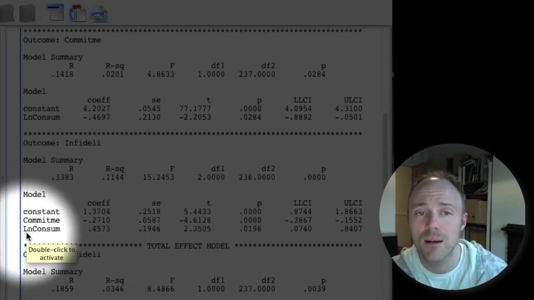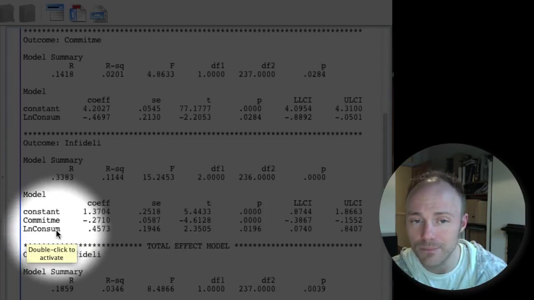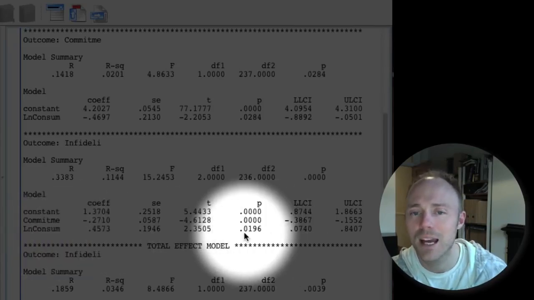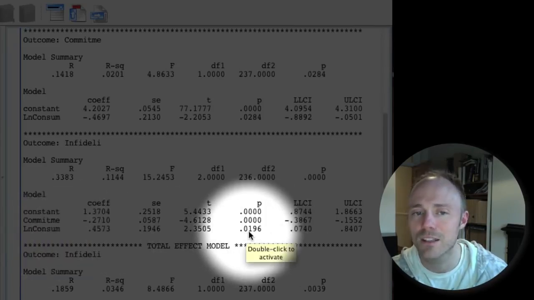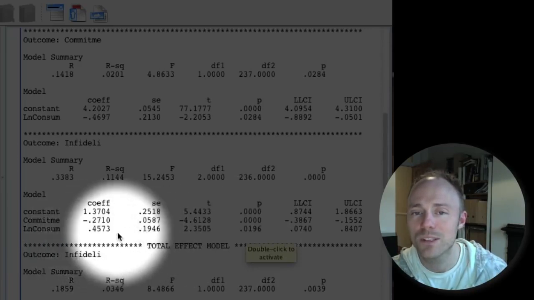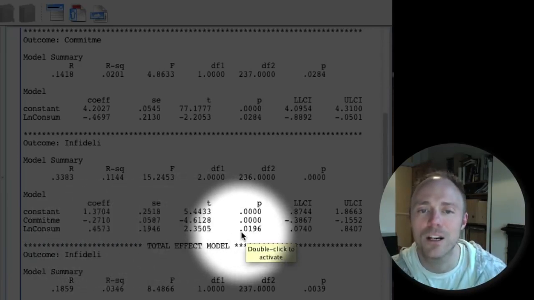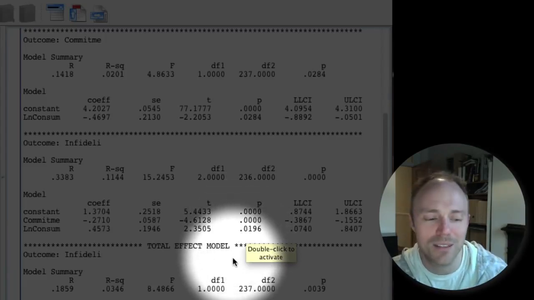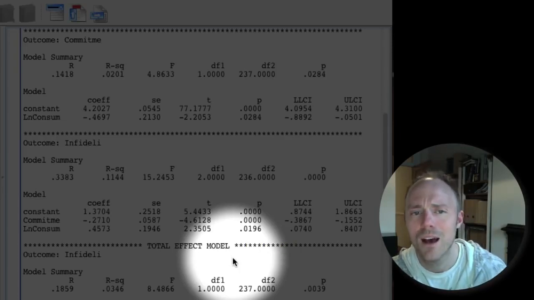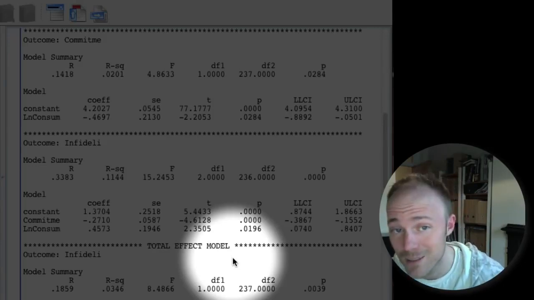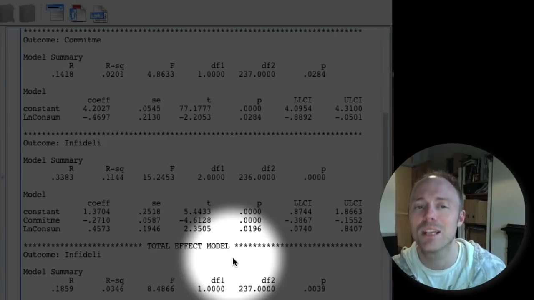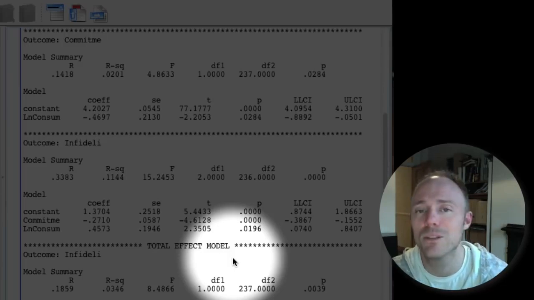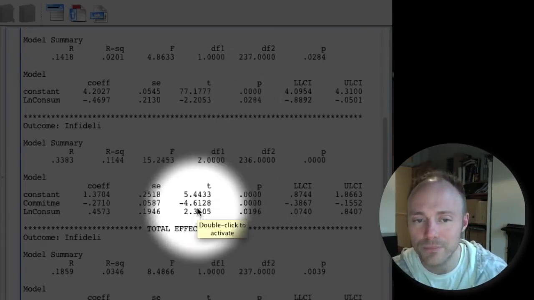And again, we can look at pornography consumption as a predictor of infidelity, and that is significant with a beta of 0.46 and a significance value less than 0.05. So that just tells us that the relationships we would expect to be significant are. So both relationship commitment and pornography predict the outcome, which is important, but also it's important that pornography consumption predicts relationship commitment, which we saw in the first model.